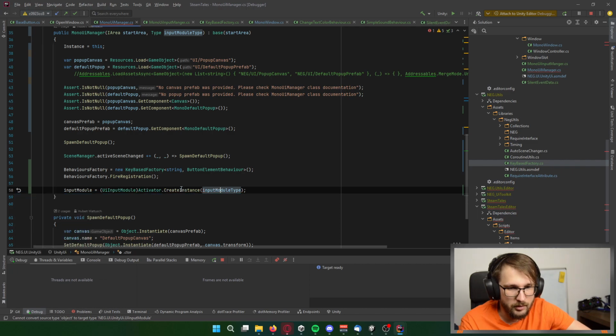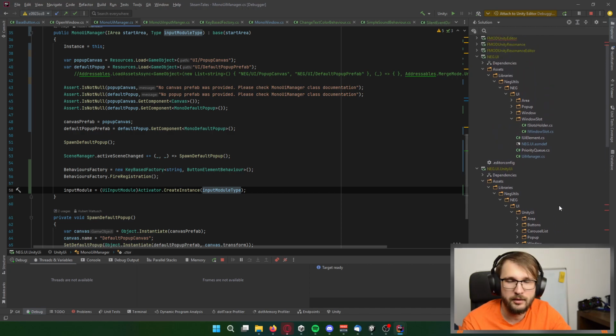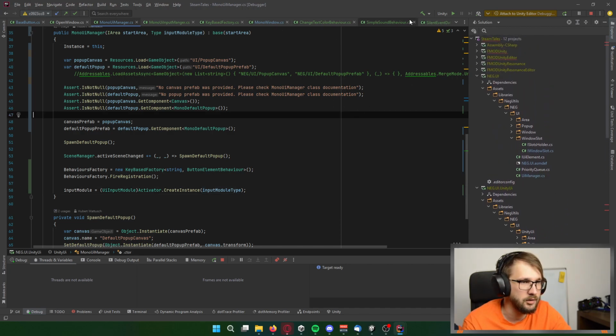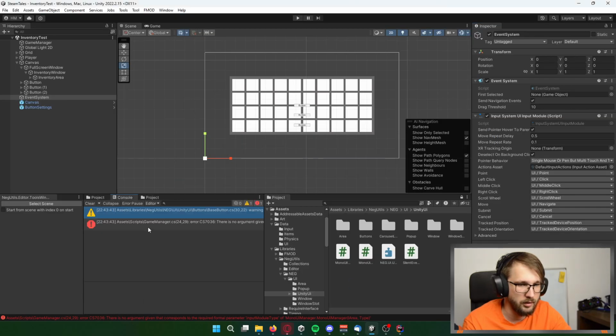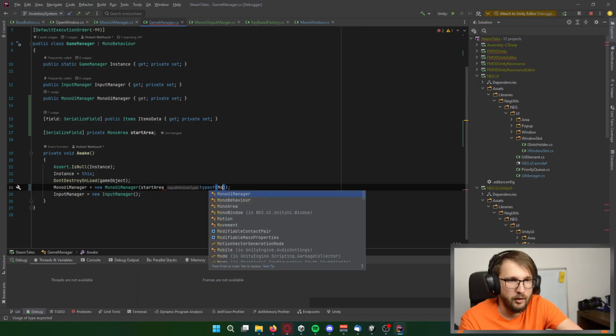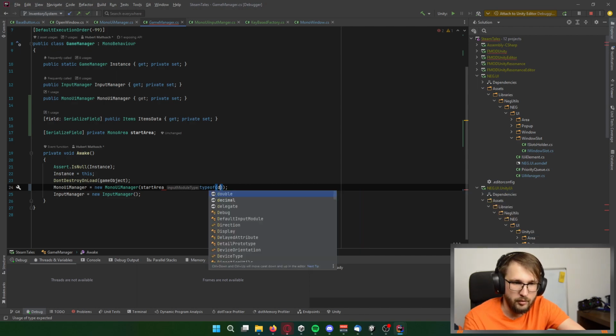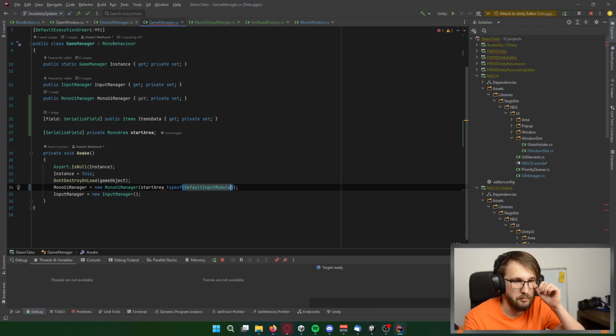What do you want? Of course, cast it. No problem. I think now code will scream at me that game manager has wrong, yeah, there's no argument. And here I want to do it like that. Type of default input module.